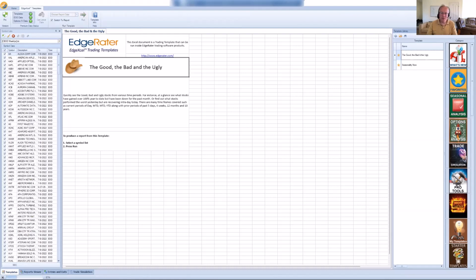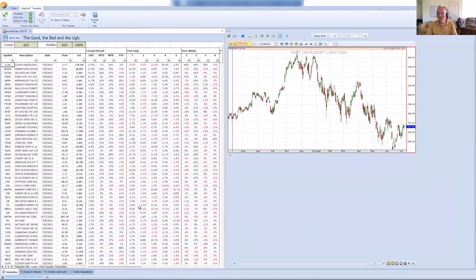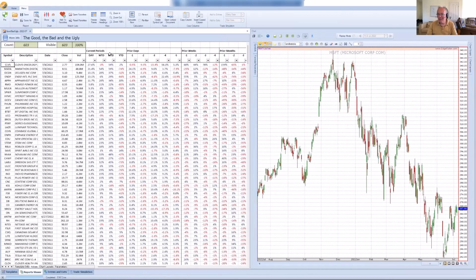And you can see always at the bottom left, there's a progress bar, just tells you how far along it is in crunching the numbers. And then the report should appear. The report is shown in the reports tab. So it's automatically changed now, transitioned from the templates tab to the reports tab.